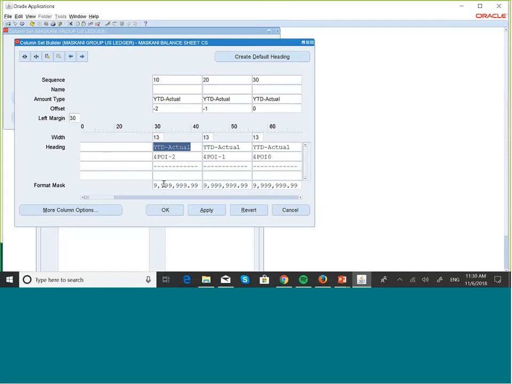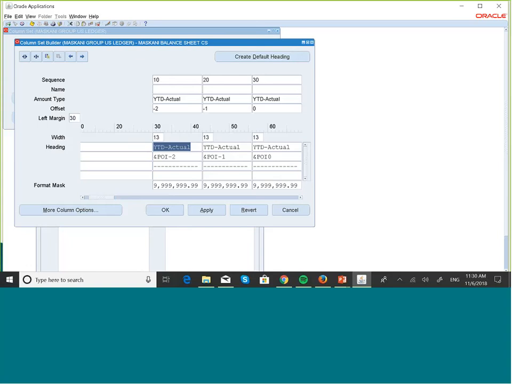Format mask just shows you how the figures will appear on the report. So this is the format. It will show commas after every 3 values, and it will have 2 decimal places. And you can change that if you want. You can add currency signs, maybe a dollar sign if your report is in dollars or euros or whatever it is.